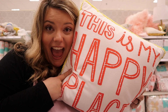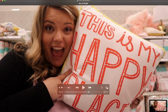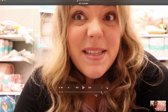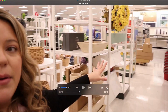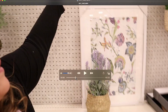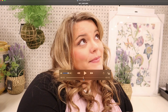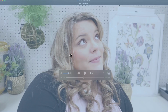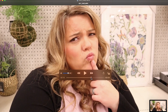So I'm on Apple, so I just hit Command-Shift-4, spacebar, and it takes the whole picture, and it's automatically saving onto my folder. And then I'm scrolling through all of these photos, seeing what I can put together based on what I had filmed, trying to remember what the day looked like. So this would be one. Oh, and you have to make sure that the play button isn't there either.